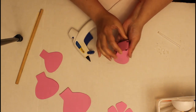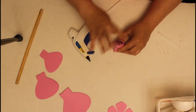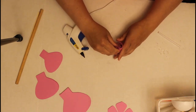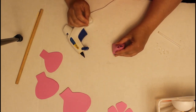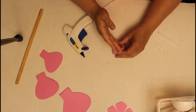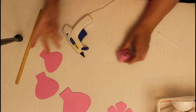Let me just fix it here a little bit. That ends up helping to have a good shape for the overall rose. I find that sometimes it can be very difficult to open it up if you will. So I'm just going to hold it in place. Now, if you were to do the one cut, then you would essentially just put that in the middle and continue to build it.